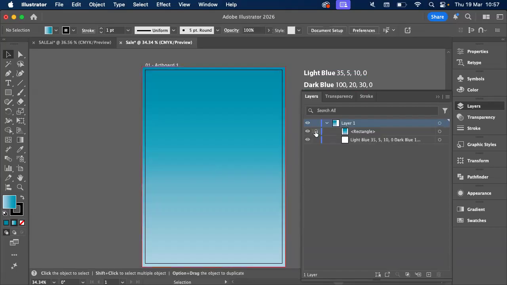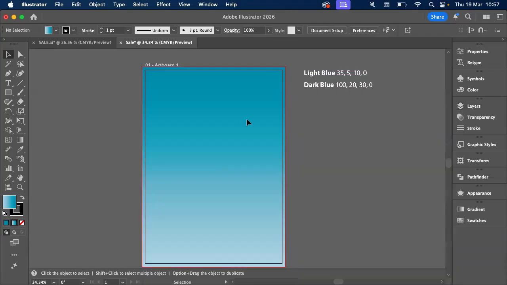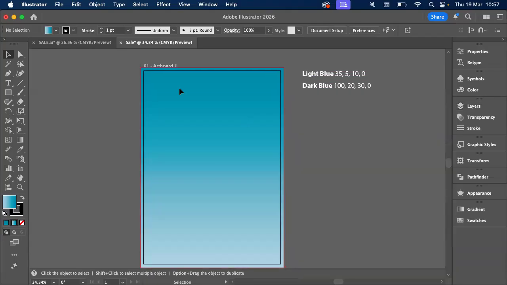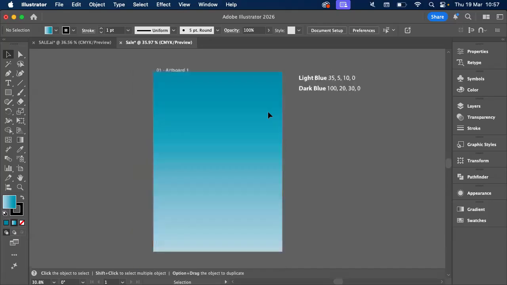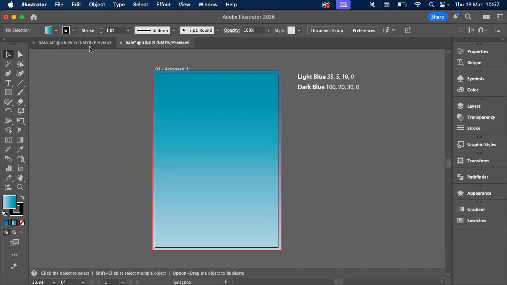I'll click once, and that's going to lock that. So that means for the duration that it's locked, you cannot move it, you cannot select it, and you cannot edit it unless you unlock that. So that's going to give us some room to work with a bunch of elements without moving that around. Okay, so that is our background.